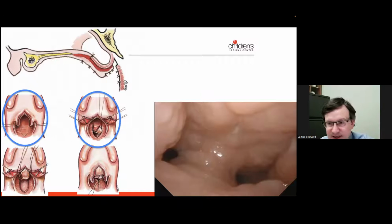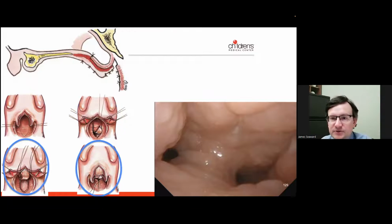The soft palate is split, and you cut a section of the posterior pharynx on three sides. You lift it up to meet the palate. You suture the two structures together and line the back of the flap so that there's less contraction, less tubularization of the flap. And you can see a cross-section of the palate after the pharyngeal flap at the top left, showing this permanent bridge from the soft palate to the back of the pharynx.